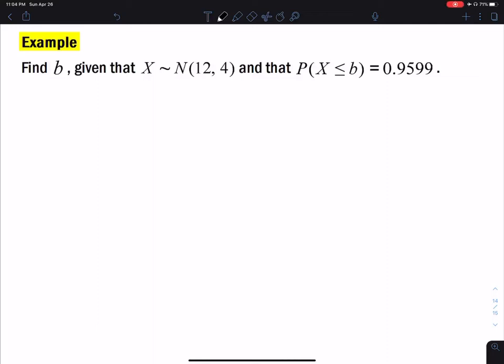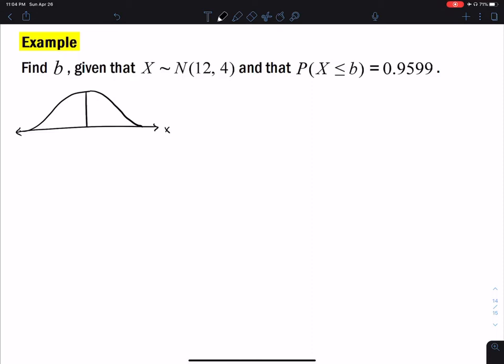All right, guys, this is our last example. And like always, I'm going to start off with a picture. So we are trying to figure out the x value for this one. So if I get a picture drawn and kind of get it going, my variable is once again x.